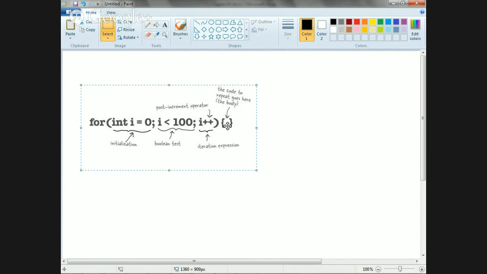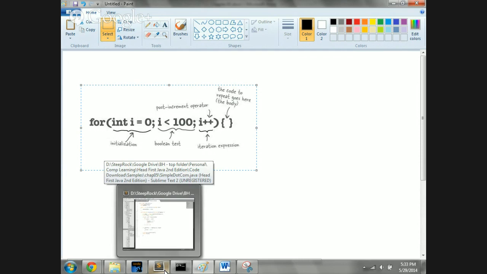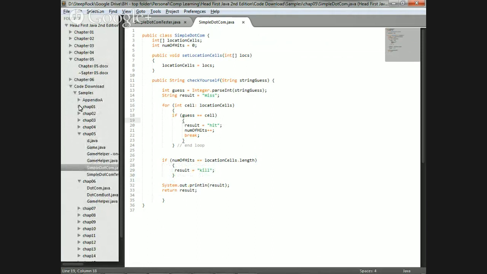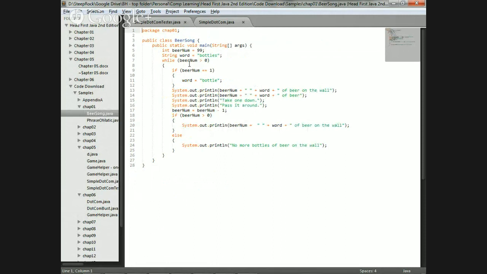Okay, so why do you need this? Well, you need this to know when it's true, to continue. So basically that whole beer song that we did, technically you can just do for int i equals 0, then the semicolon, i is smaller than 100, i plus plus, and then the code that you put in there is just the System.out.println with 99 bottles of beer, minus 1 for each time it loops. So we did a while loop over there, and you could have made it a whole massive thing. You could have used the for loop, yeah.